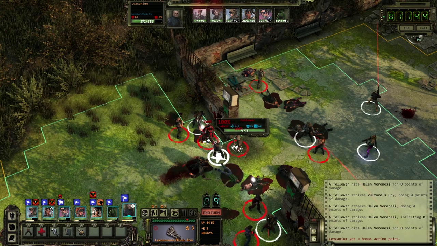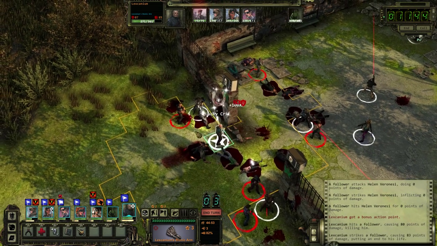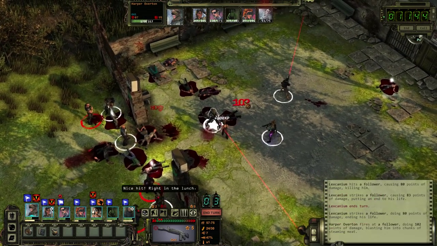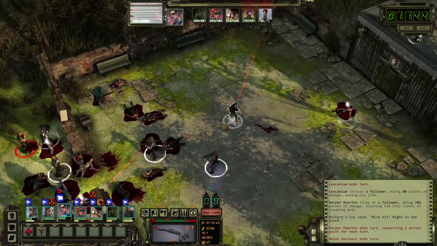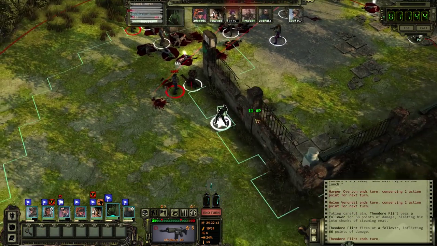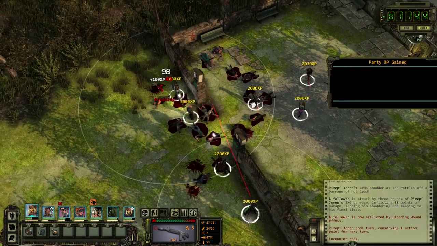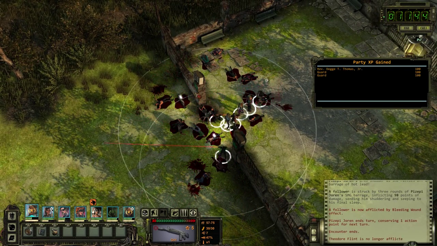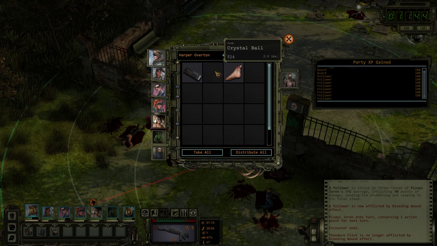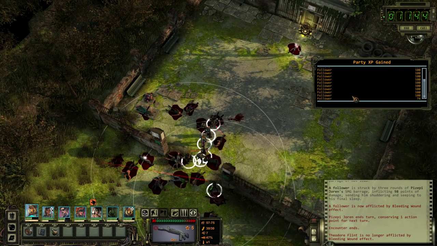Lose control this time. We get to choose who we want to explode. Double kill. Triple kill. I think I'm just gonna leave the combat speed on 3x. Oh my god.